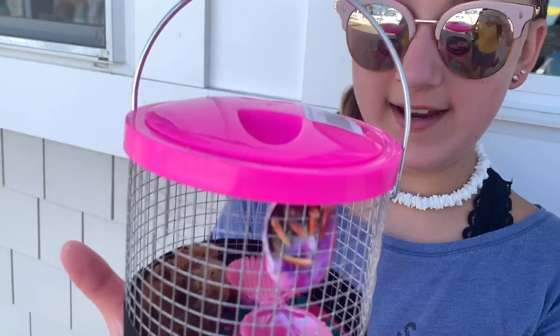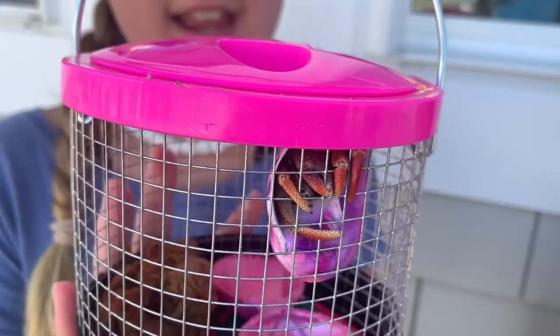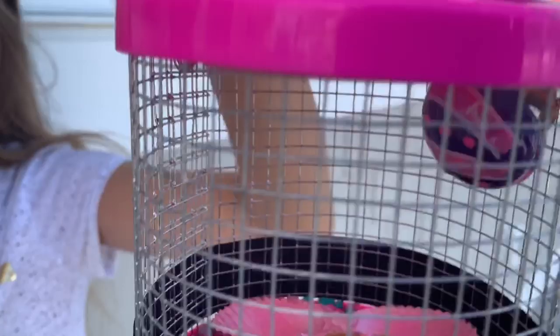We got the hermit crabs, guys! Mine's named Galaxy and here it is. This is my hermit crab Galaxy. It has a purple and pink shell. Very nice. And it wants to say hello. Open it up so we can see it. I can't open it — my hermit crab's gonna fly to the ground. Well then how do we feed it if it won't open? So it's Galaxy. And what's yours named? Sienna! Let me see Sienna. Turn around so you can see the pretty shell. It's very pretty.